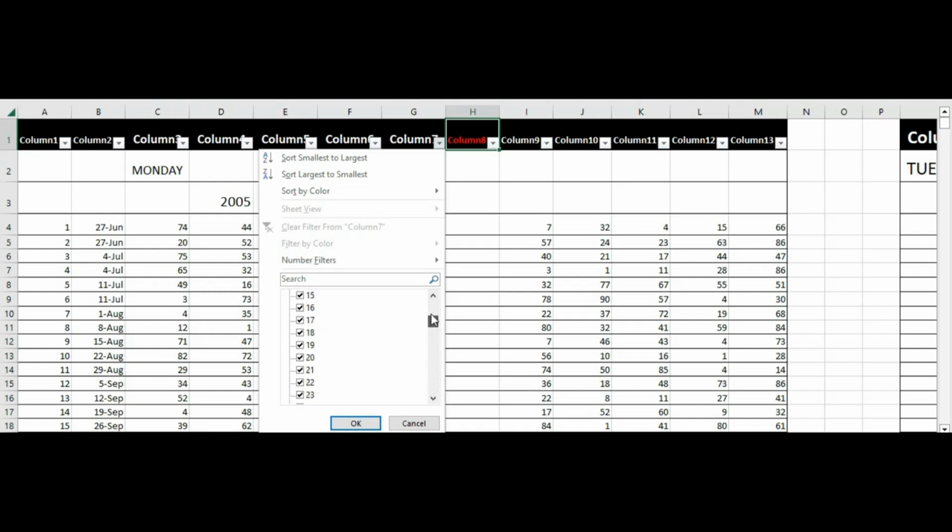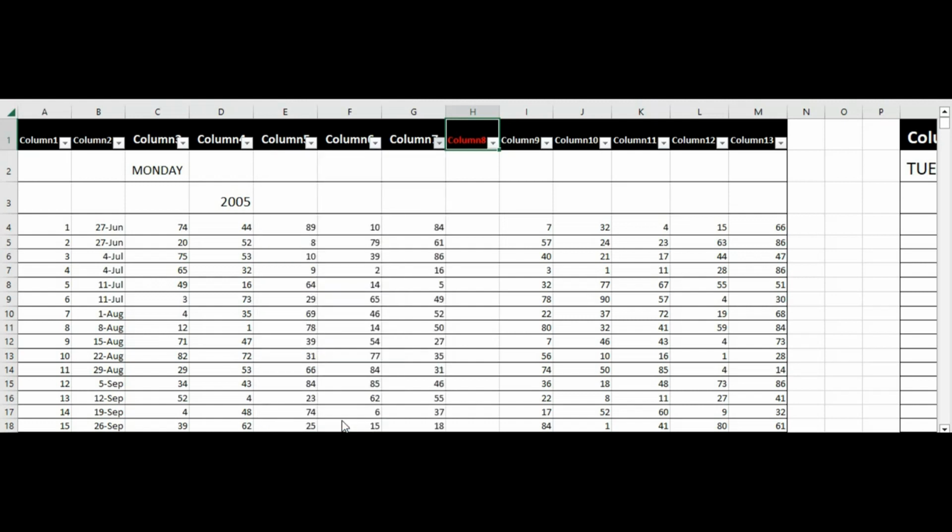Click on the drop-down arrow at the position you want to search for to open the drop-down. Next, uncheck the select all and choose the number you want to find at last box. For this example we are searching for 10 at last box, so we select only 10 and click on OK.